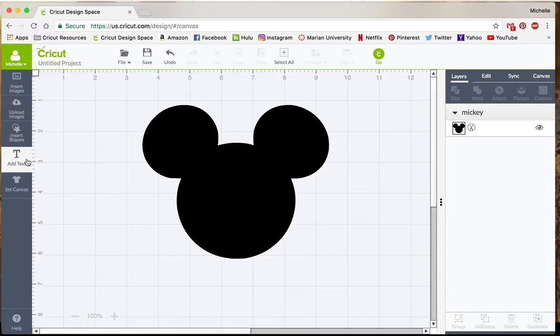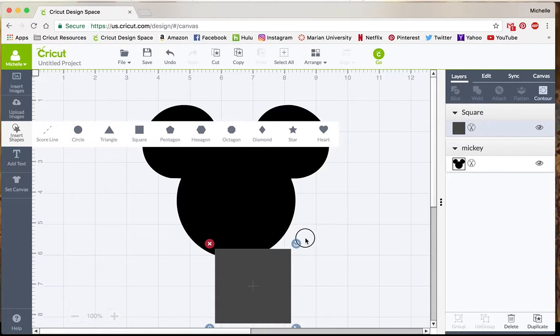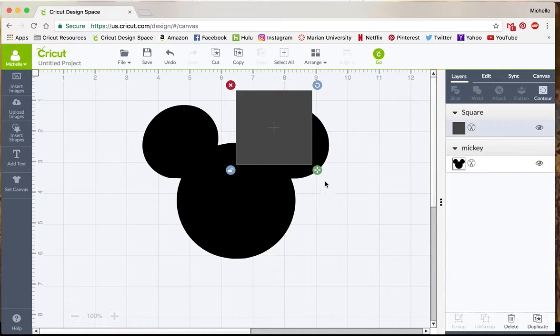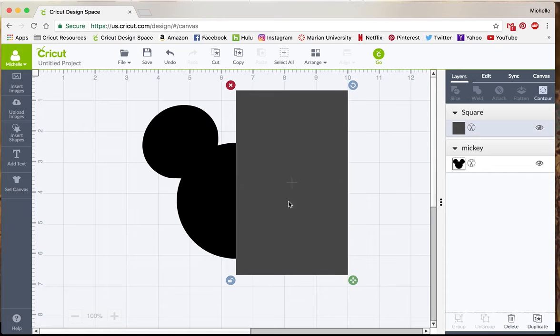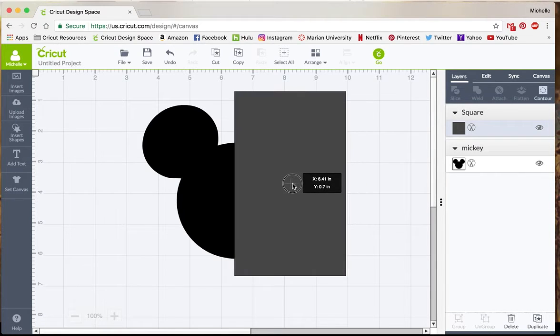Some people don't like layering vinyl. Sometimes you have to be so precise that people are afraid to be a little bit off. So I'll show you a couple different ways. First thing I want to do, like I said, is split this Mickey in half. So what I'm going to do is insert a square and move that up. And I'm going to unlock it so I can make it more of a rectangle. And then I'm just going to judge what looks to be about half of his head.